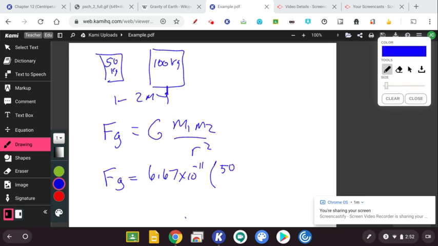So the force of gravity in this case would equal 6.67 times 10 to the negative 11th times m1, which is 50, times m2, which is 100. I usually take those two items plus the 6.67 times 10 to the negative 11th, multiply them together on my calculator, get an answer, then divide by, put the denominator in its own set of parentheses or brackets, because depending on the type of calculator you have, especially if the number is in scientific notation, you do 2 squared, you could get some really funky numbers here.